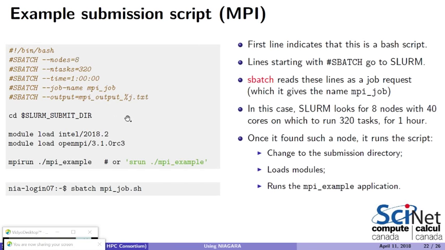MPI will be running a lot on Niagara, obviously. The big difference here is the number of nodes will be bigger, but you have to ask for a certain number of tasks. And by task, Slurm means MPI processes. Okay, so I want to run pure MPI, so 40 tasks per node. I'm not doing hyperthreading here. So I just do the multiplication here, and ask for an hour. I'm not asking for cores. I'm not asking for memory. That's all automatic. I got my 8 nodes. But I do have to ask, funnily, about the number of tasks.